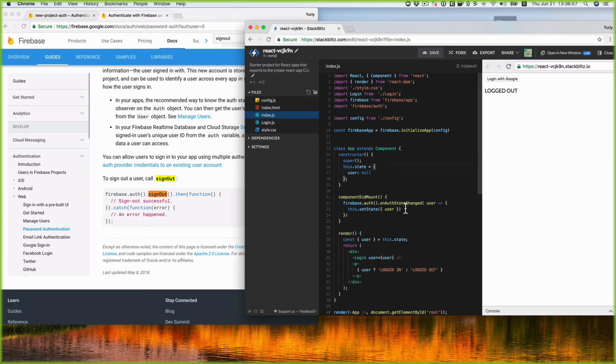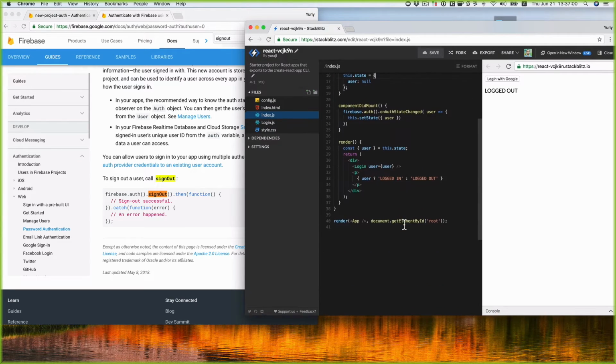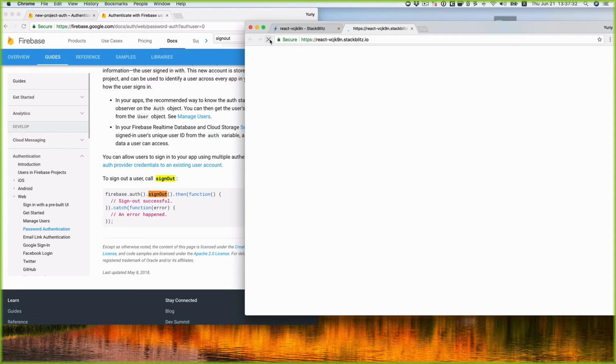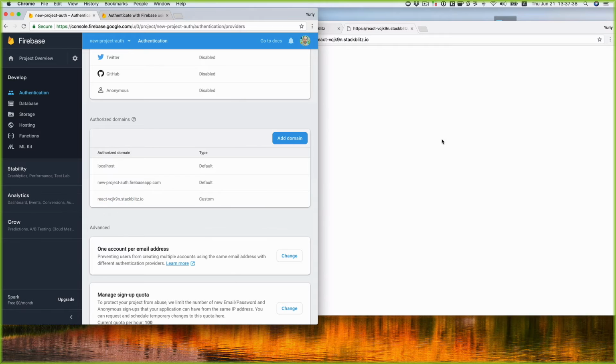So what will happen if I press it now? I've changed my login to sign in with redirect. So let's see how that looks. Login with Google. It actually replaced all the content. It took me out of the app to show me the authentication interface. And now we are confused about why it doesn't work again, because the domain we're on is different now. Let's try it in the actual window that has the domain that I've authorized.